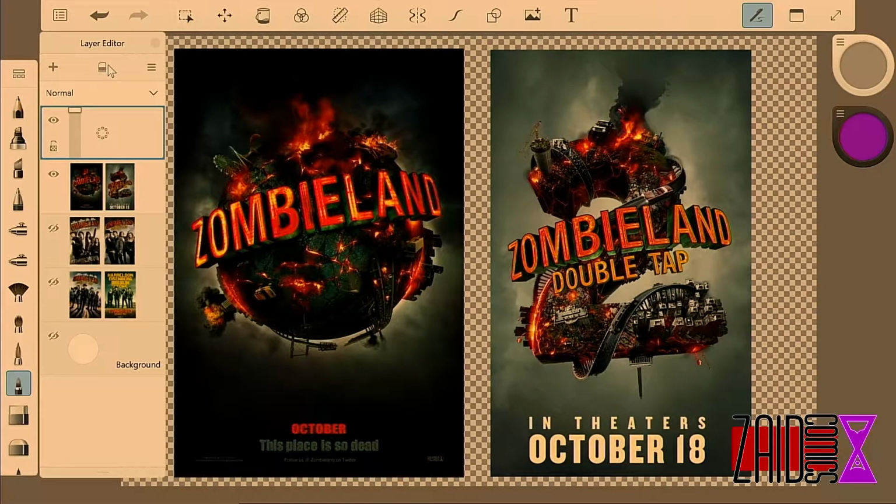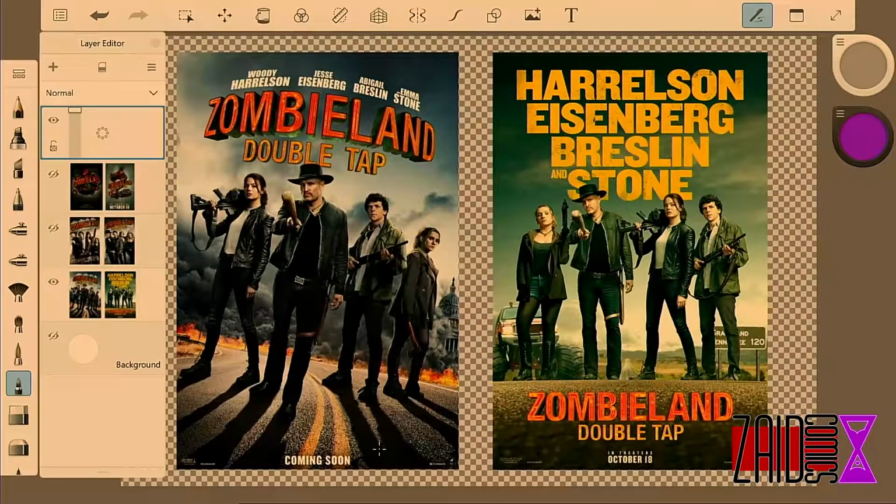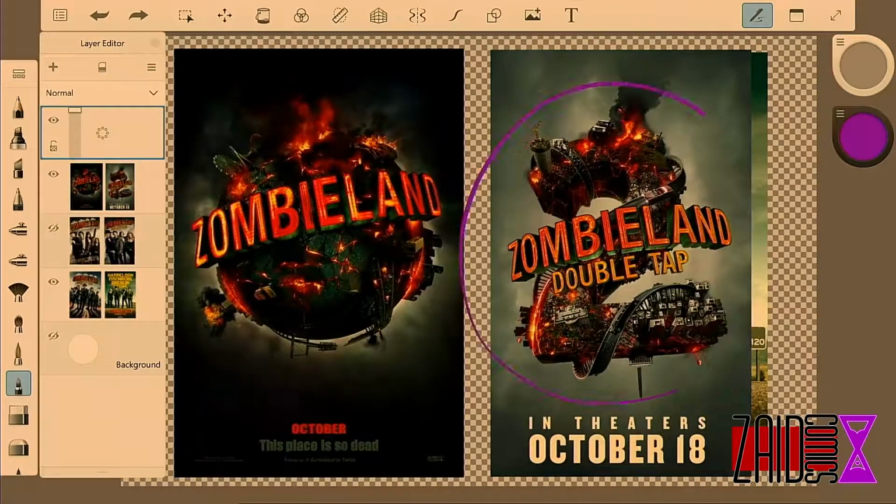So yeah, these posters are really cool. I think that everybody has probably seen this one. This one's probably going to be the case cover on the DVD or the Blu-ray or something. But that's pretty cool. And then maybe something like this one would be if you had a steelbook or maybe a special edition Blu-ray or something. They usually put this conceptual art on those special editions, which is pretty cool.